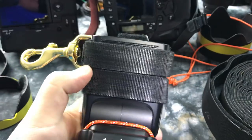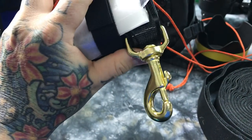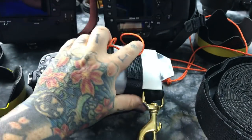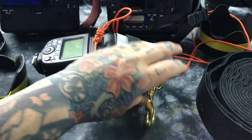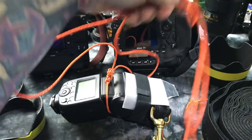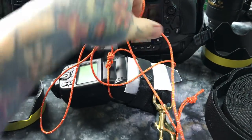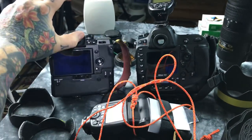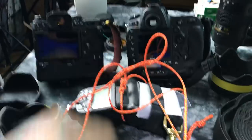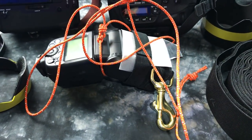You can see I have Velcro strips here. Go to Lowe's or Home Depot and get yourself some Velcro strips, then do a brass buckle fastener. I clip this under my belt buckle. You have to measure it to make sure it's just the right distance — not hanging too low around your butt, but not too high so you can't take the speed light away from yourself and hold it up high for correct illumination.